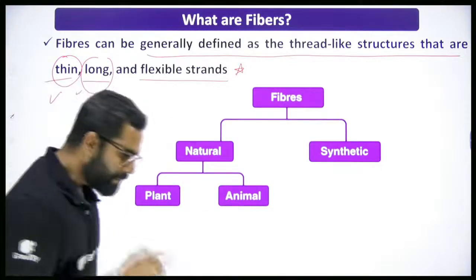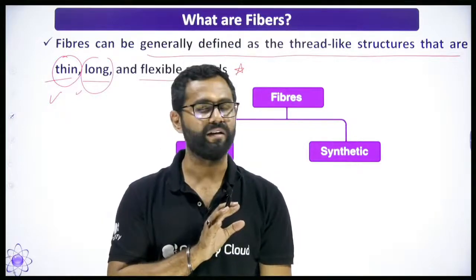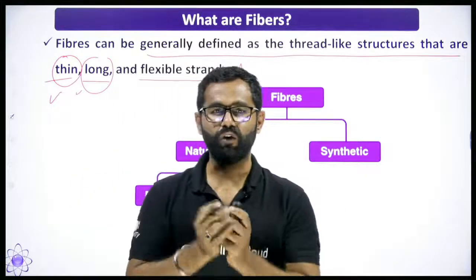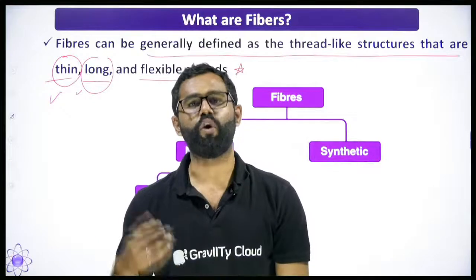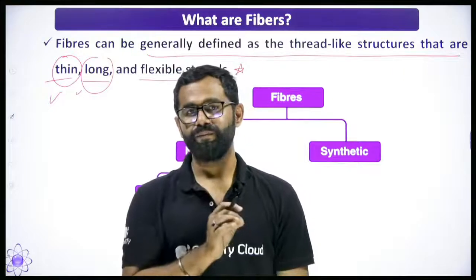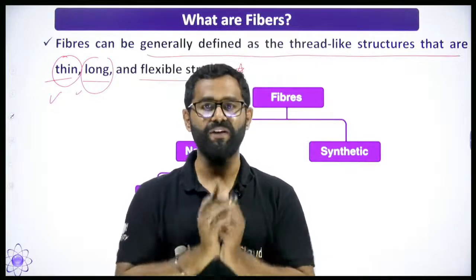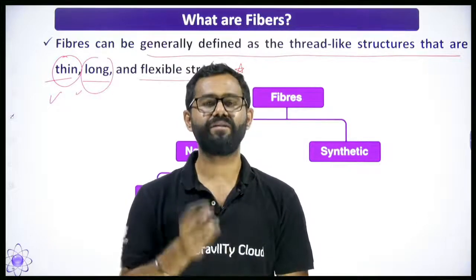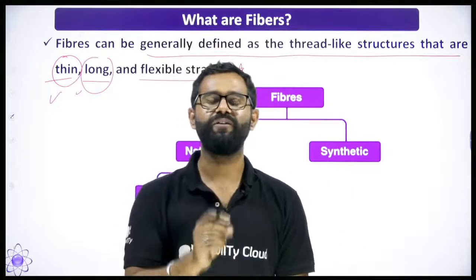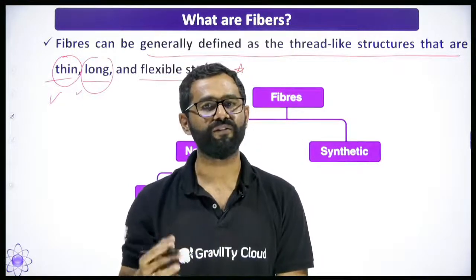Important thing is that these fibers are of different types, right? All the fibers are of different types. If you ever see the clothes which we wear, for example, cotton clothes or silk clothes or woolen clothes, the clothing material of the woolen cloth, silk cloth and cotton cloth will be different, right? It will not be the same. Why does it happen? Because these clothing materials are made up of different fibers, right?